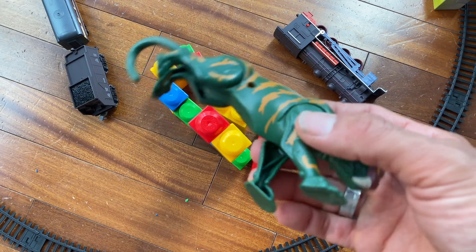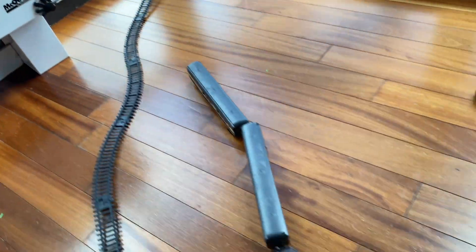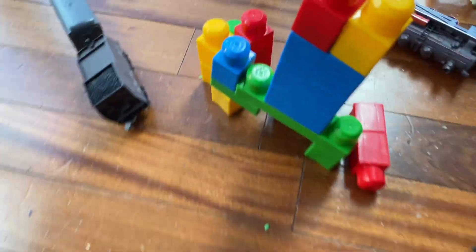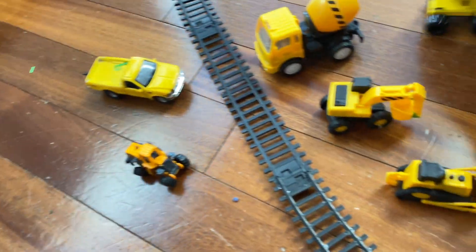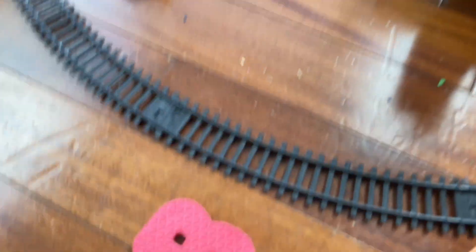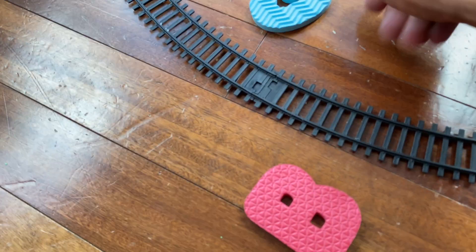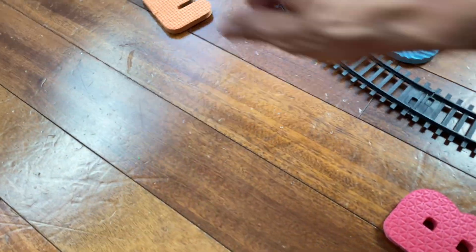This leopard looks like he's gonna stand right here at the very edge so the train can't go any further. The train cannot go any further — it's gonna stop right there. Then you build the tunnel here. We're gonna have a construction site right here. And we have all these letters. We're gonna put all these letters out so as the passengers are going by, they're gonna play alphabet, make up words, and then they're gonna add the numbers.